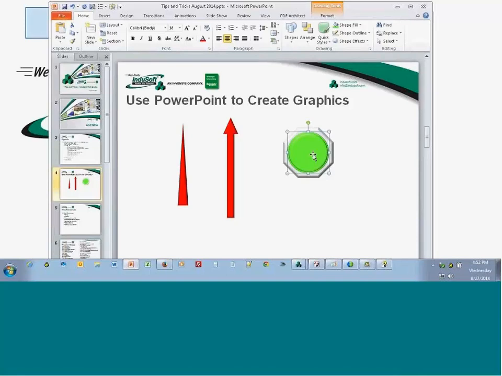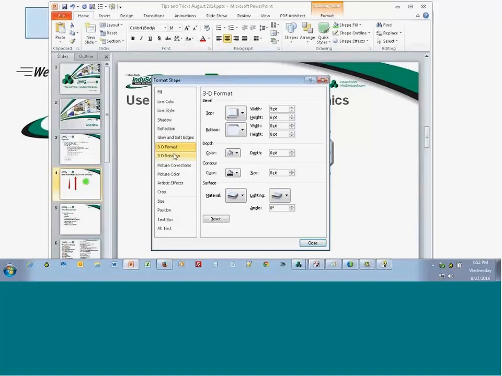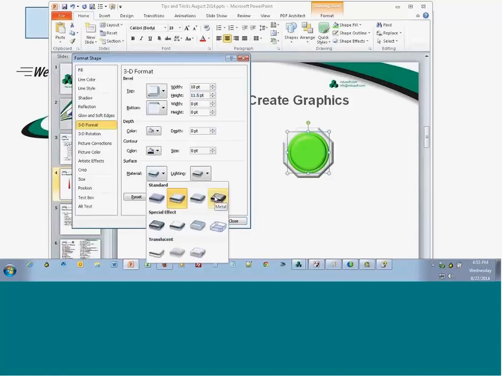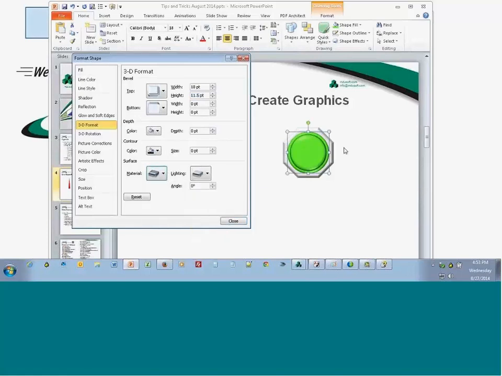If you can't, what I'm going to do is right-click on this, go to Format Shape, and now here in this 3D format, let me move this out of the way, we can add a little bit more width to this thing, so I can make that appear a little bit wider there, shallower there, I should say. And then I'll add a little bit of height to that. And even offset this a little bit more, I'm going to change the material of this thing and make this dark edge so that really stands out there.